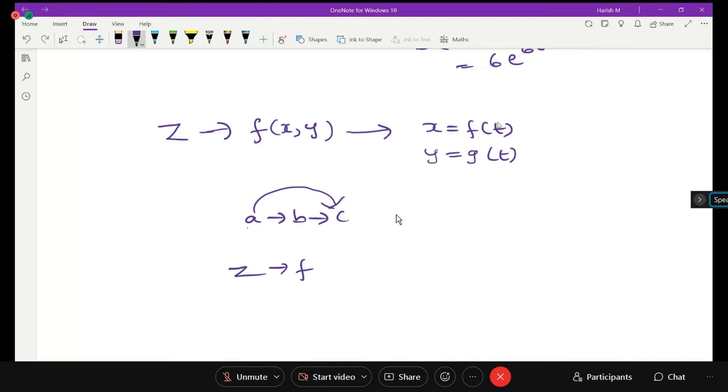Two variable. Previous one. Here, z is a function of how many variables? Two variables, x and y. In turn, they are dependent on how many variables? Two also. One. One. Can I say there exists a relation from z to t now? Yes, sir.